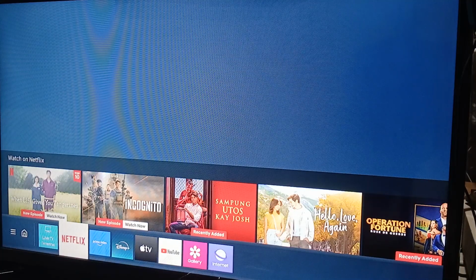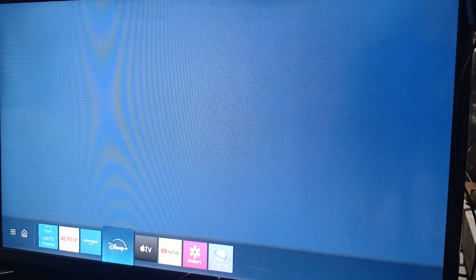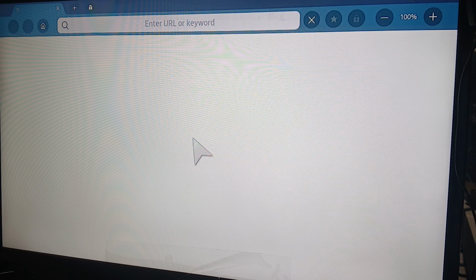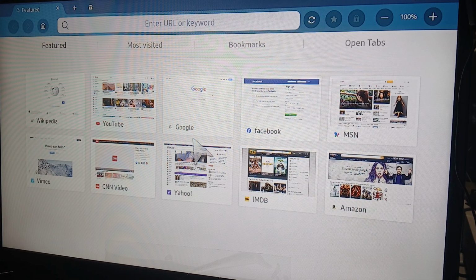There is an alternative, which is, why would you use Brave Browser? Unless you're being a hipster, right? It is a browser. It is what you use to surf the internet, right? So a very easy fix is to just use the internet option here on the Samsung Smart TV. If you open it, you're gonna see it has everything, and depending on your Wi-Fi or internet connection, it's going to be fast. For me, it is fairly decently fast when it comes to loading.